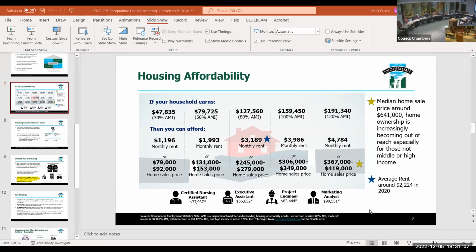I was also wondering, if you had two parents working and they had to send two kids, say, to daycare, does that factor into this? Because the daycare is going to be more than the mortgage. Don't ask me how I know that. Unfortunately, it does not include that. What this basically reflects is the 30% rule. But there's a lot of issues with that. That's the federal definition, so we're a little hamstrung by it. What's considered affordable is technically your gross rent at 30% of your gross income, which is not your real take home income. And then you factor in daycare, which, if you've got two kids in daycare, will easily run you $3,200. So it's not a pretty picture for housing affordability.